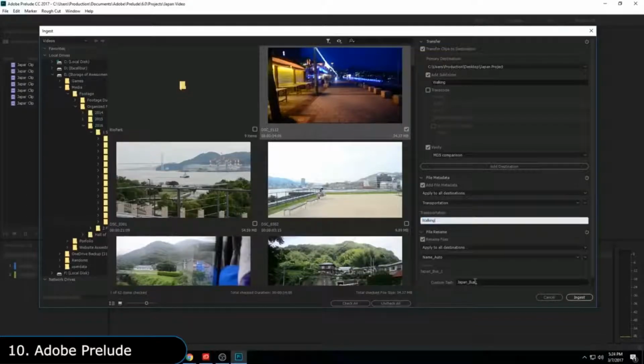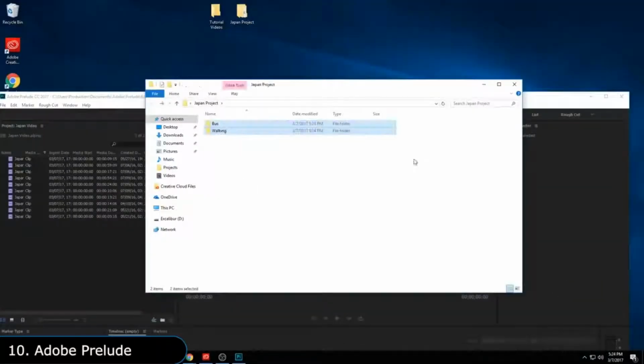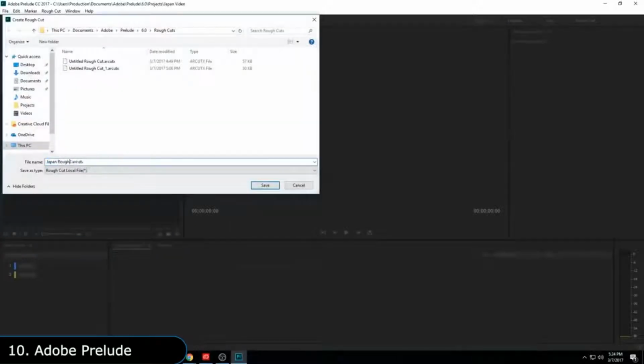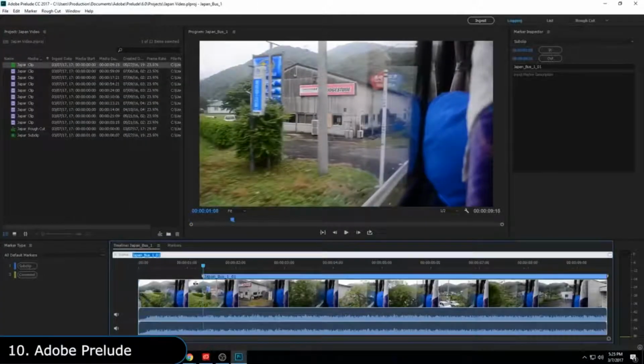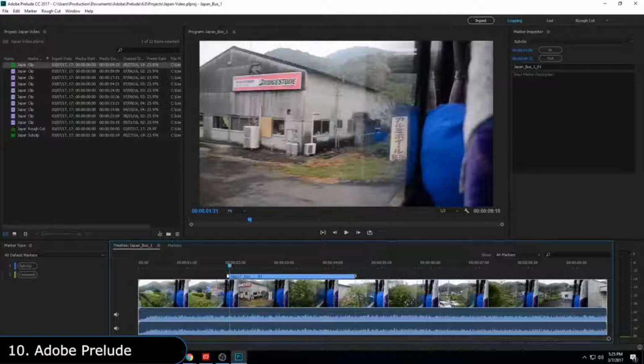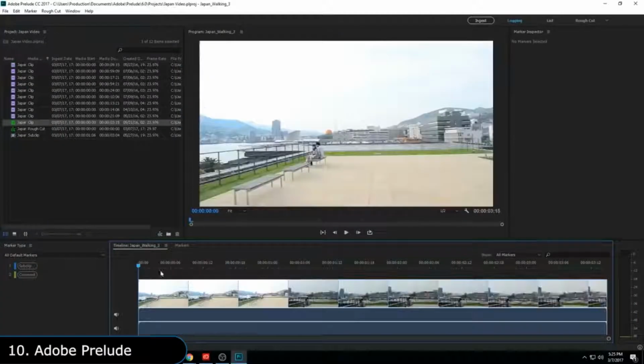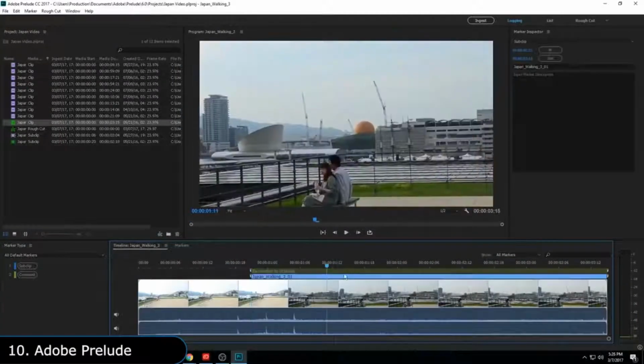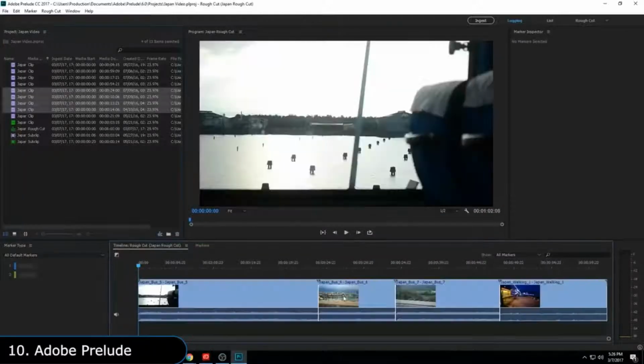Next is Adobe Prelude, which is a video editing tool dedicated to rough cutting and organizing a large amount of video. A movie might have several hours of footage shot with different cameras, so Prelude is used to chop up unnecessary parts, sync various shots, and tag the content before it is sent to the main editing team.